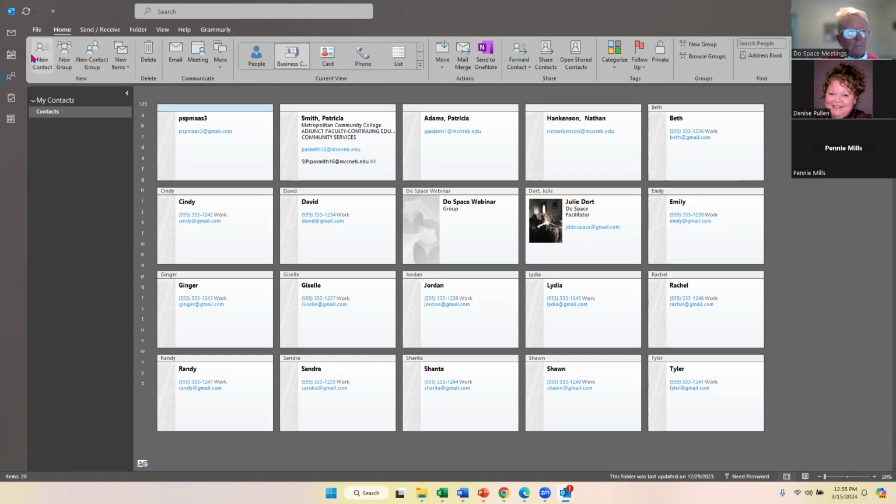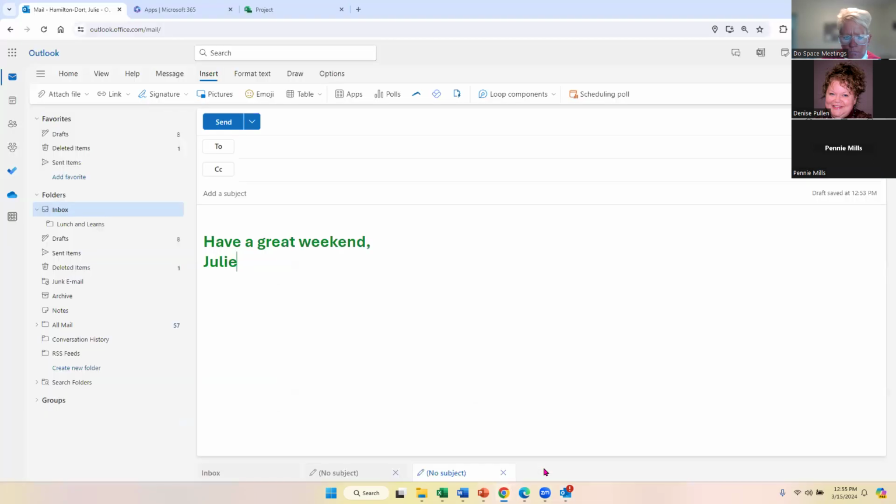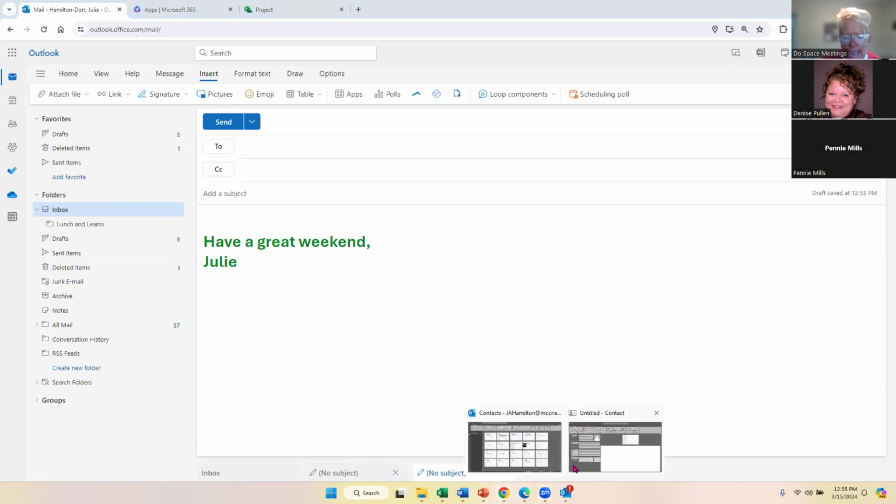Contact. There we go. So this is how you would build, oh, how do you add a business card to a signature? I wasn't reading that correctly. But again, I think that's only something that you can do in the app.